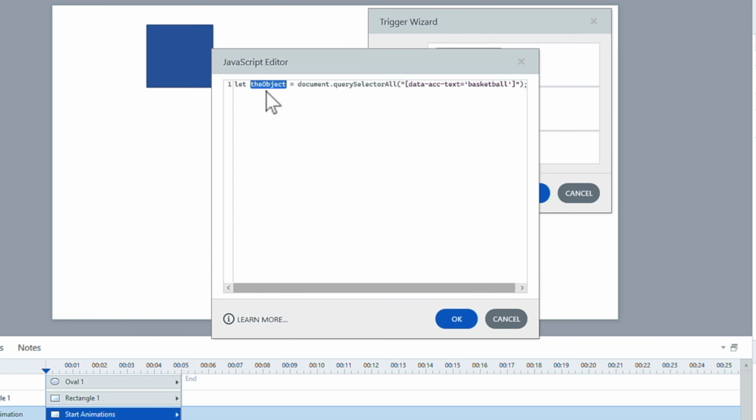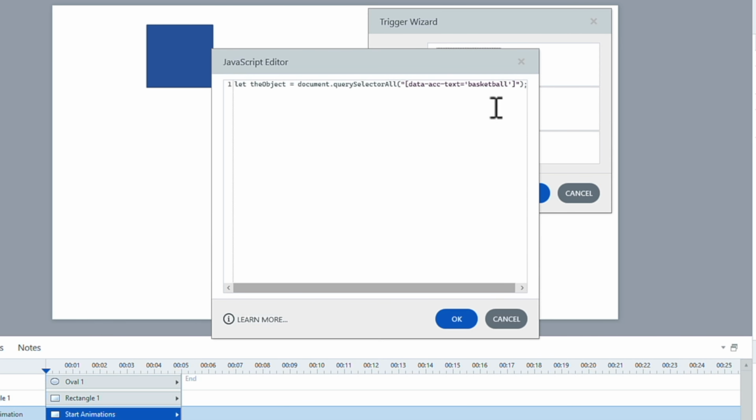Now, in my code coming up here, I don't have to type in this long line of code. I can just say the object when I'm talking to this basketball here. So you can see what it does is it's talking to the stage, so whatever the browser is, and then it's saying, hey, select everything that has this accessibility text of basketball.